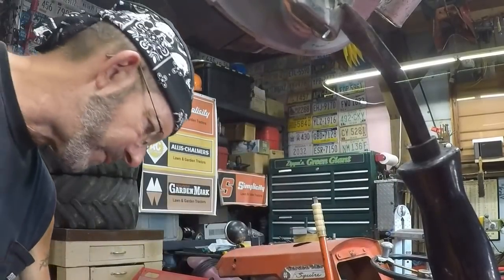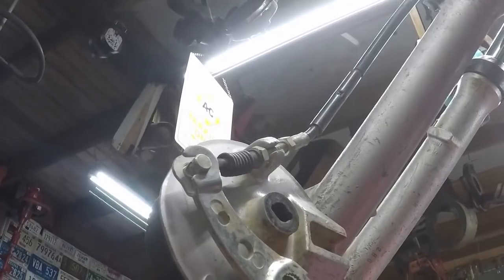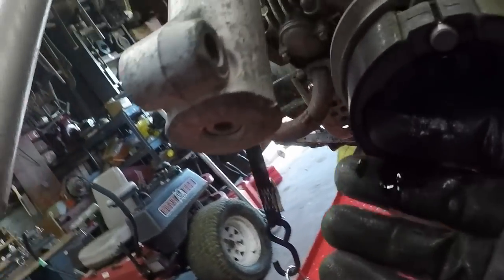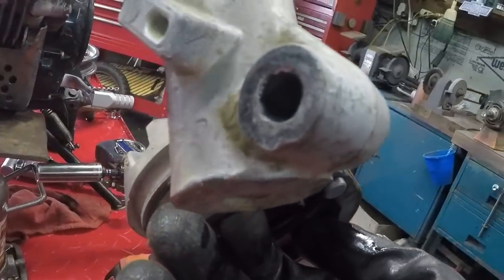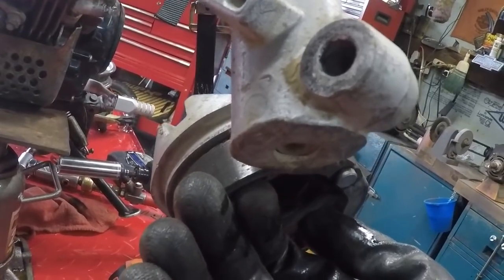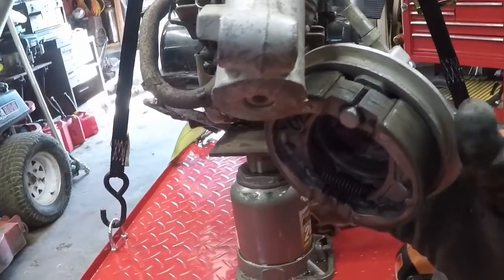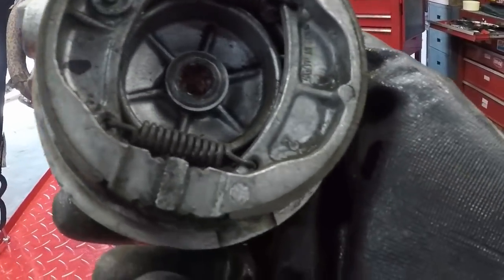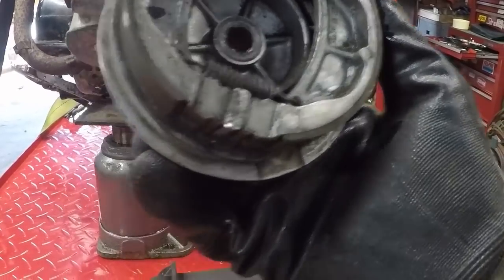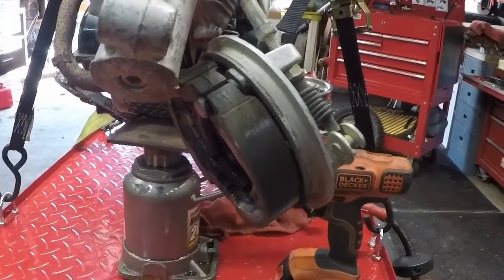But the next thing to come off will be the forks, which are up here. I wanted to show you guys something on one of the forks, and what in the world they were doing, I have no clue. But look how much that is mushroomed out from being beat on. Why was that beat on so hard? I just don't get it. That doesn't make sense to me. Let's look what we've got here. We're at about half on these. So I'll check with Andy and see if he wants me to replace those.